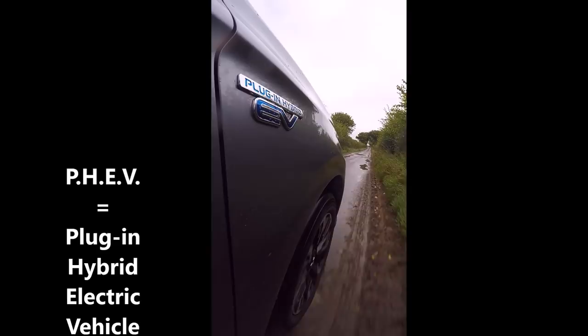It's this button here. You also get mood lighting and improved door panels. And the 5HS is the only one that comes with the EV button. And you push that button and the car runs on electric only. And the 5HS is the only one in all the model ranges that allows the car to do that.